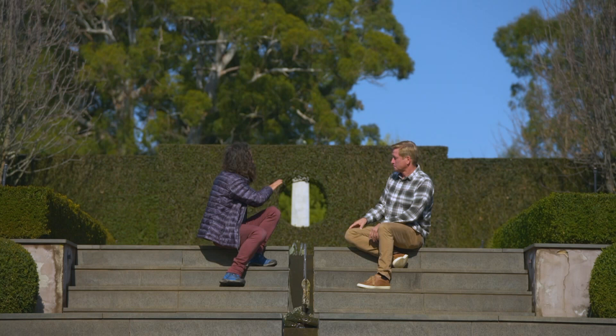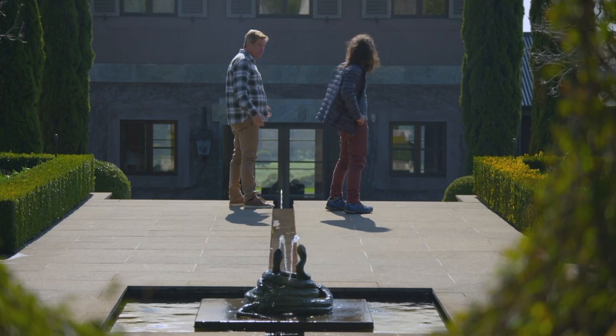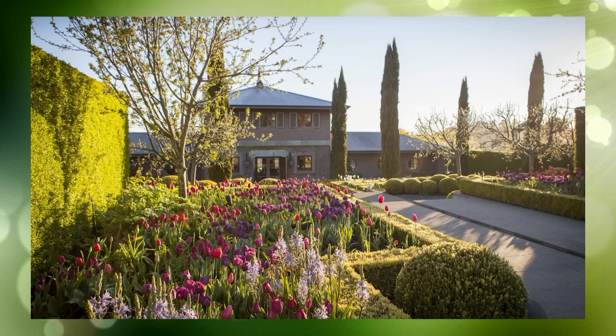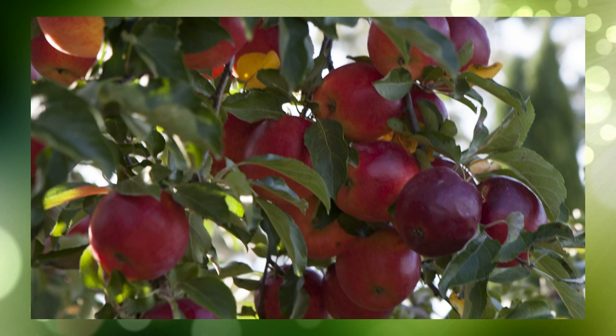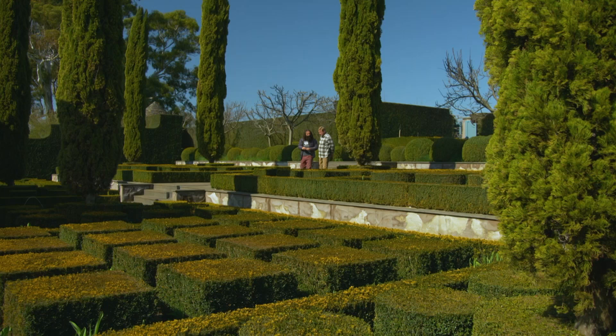These are our blue borders, full of blue perennials in the summer. We try to do as much succession planting as we can — tulips coming up now, then all the blue perennials come up after that and flower right through summer and autumn. Then you come to the apple walk — these are crimson crisp apples. We try to get as much productivity in the garden as we can. And then we've got clouds of English box spheres underneath.